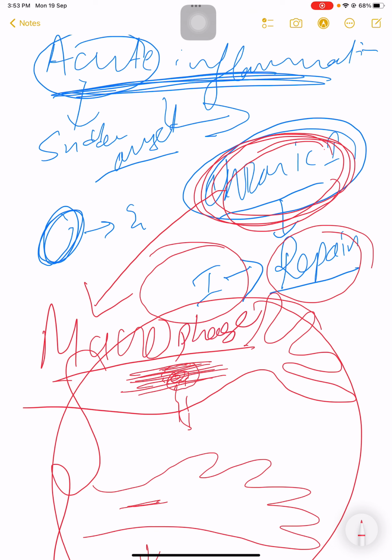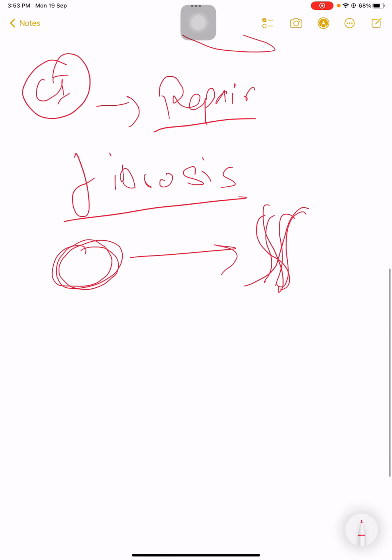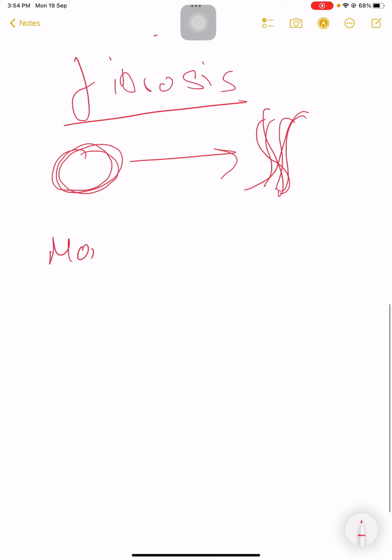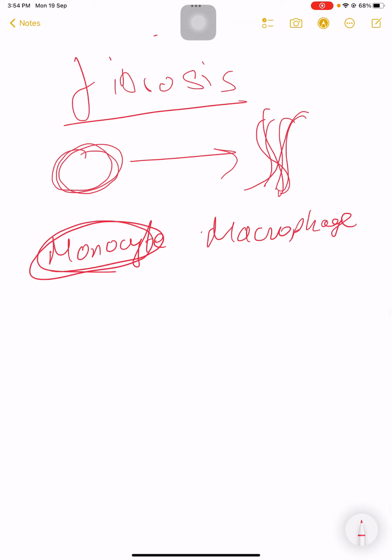And when we talk about acute inflammation, it is always associated with the neutrophils. So the neutrophils will be the sole leukocytes acting in acute inflammation, and in chronic inflammation it would be the macrophages. Remember the difference between monocyte and macrophages, which is a very important aspect. When it comes from the bone marrow, it's known as monocyte, and when it goes to a tissue, it's known as macrophage.